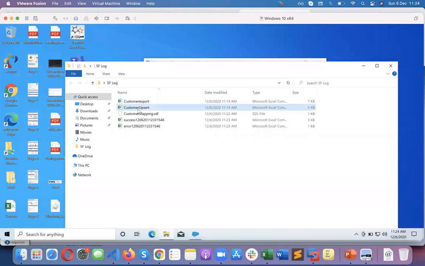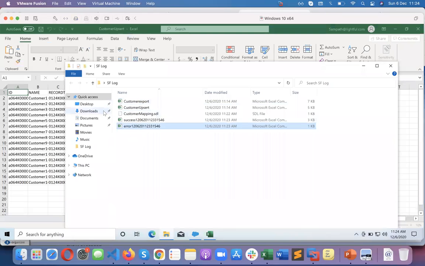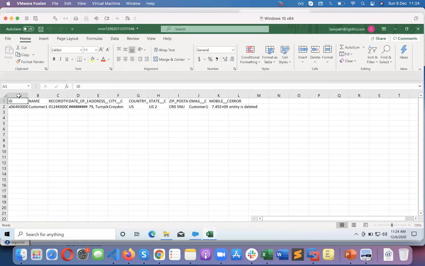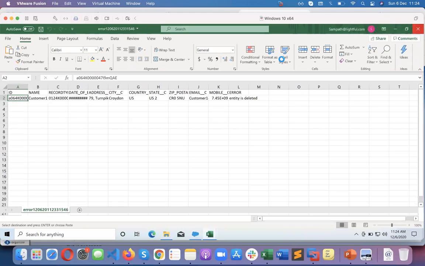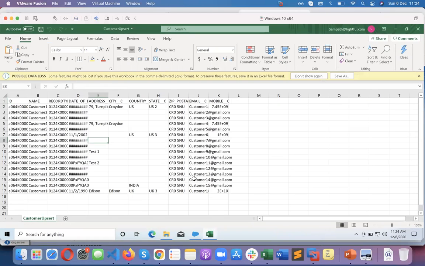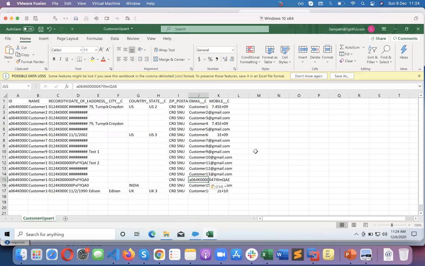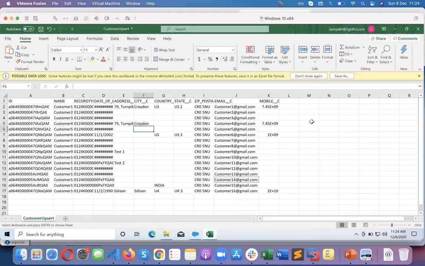Now if I open it again and the error record, I will find out which one is the error. So this is the ID. Copy this ID. Windows and Mac, the keyboard is different.